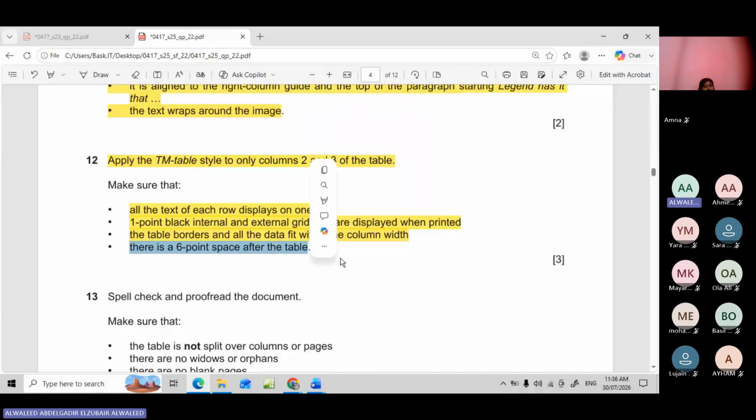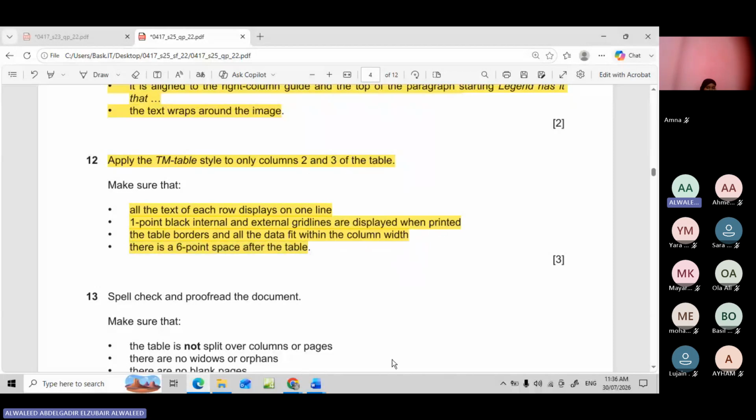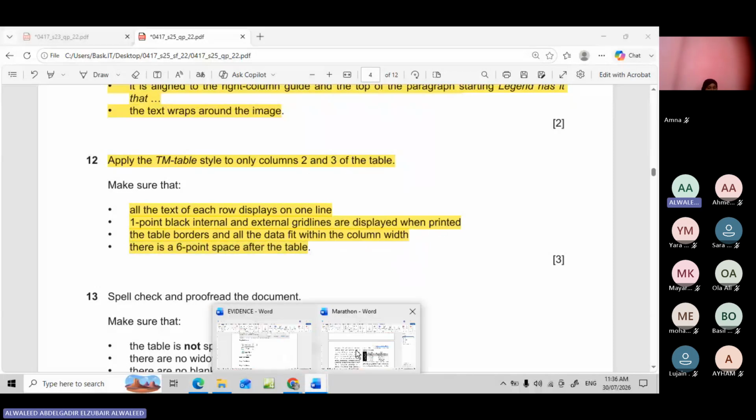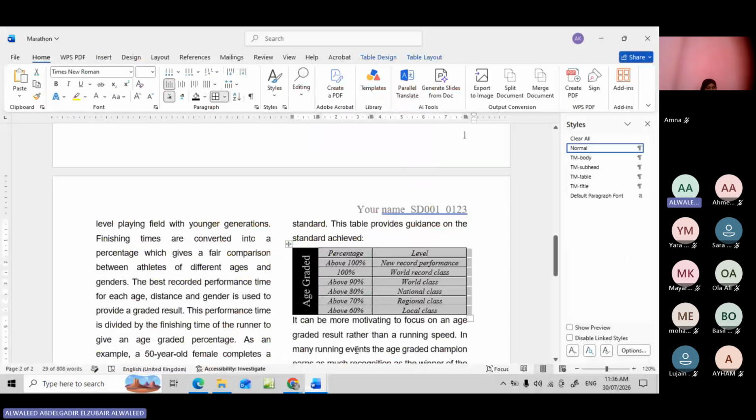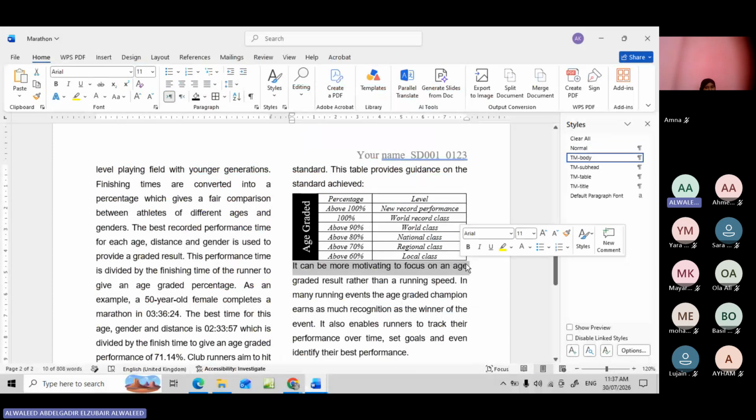Then they said that there is 6 point. Make sure that there is 6 point space after the table. Means the table is not attached to the paragraph. Look here, the table is completely attached to the paragraph, and they said that there should be 6 point space between the paragraph and so below the table.